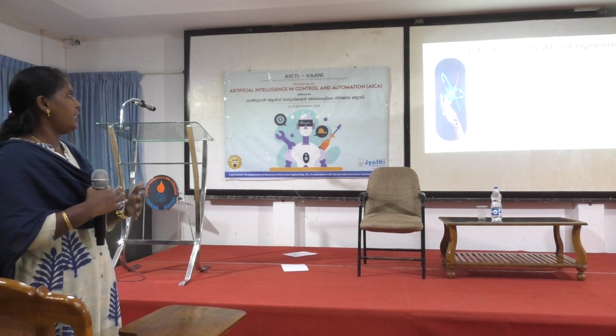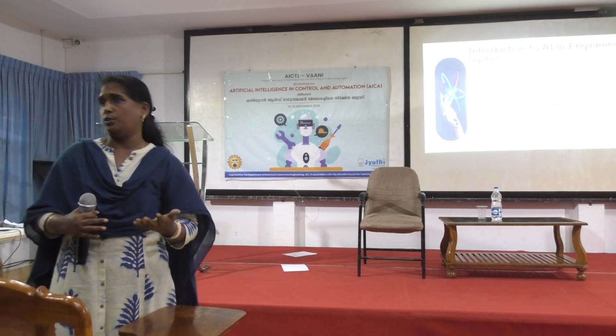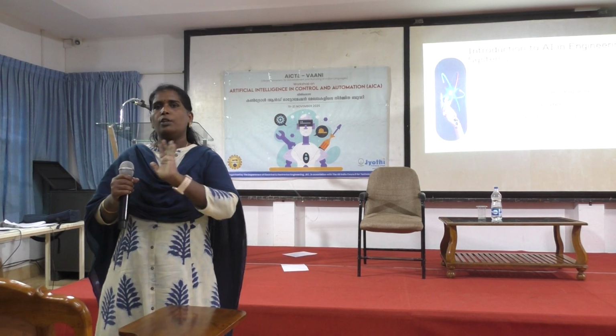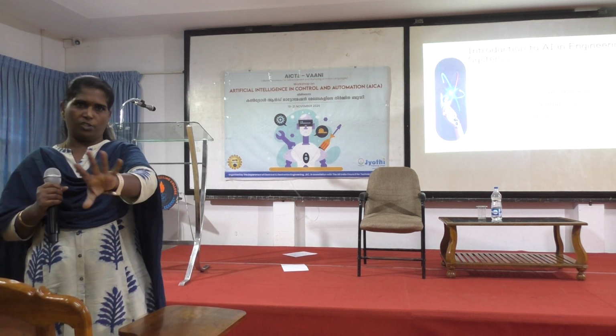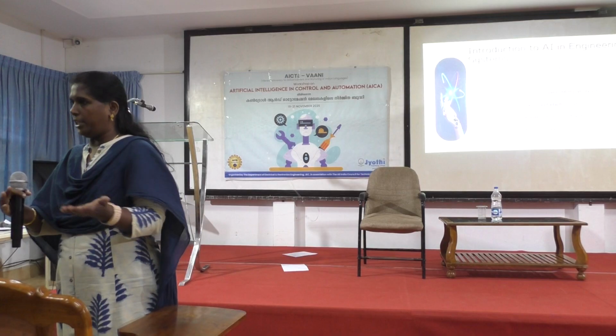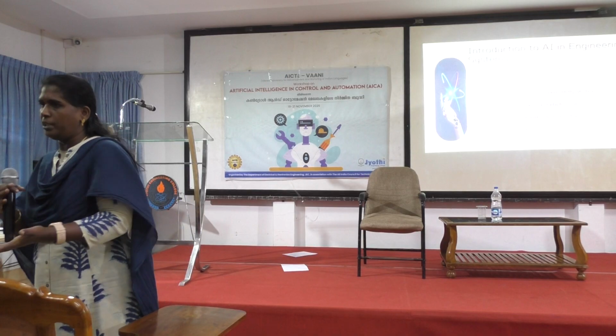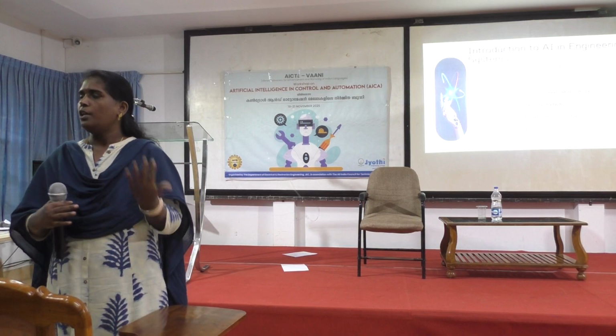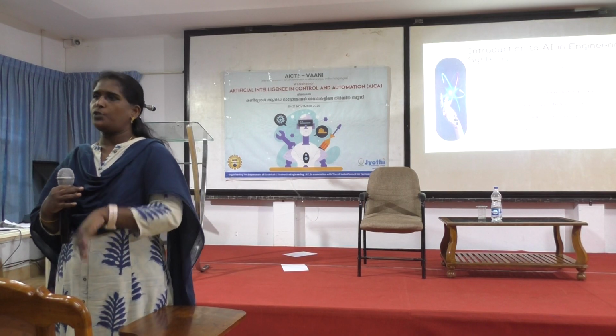Then fault analysis is also there, and adaptive control. Adaptive control means we are implementing one control for a particular operating region. So if any disturbance comes, or anything out of the region, any environment change, that controller has to adapt and give the control action. That adaptive control also we can do with AI.